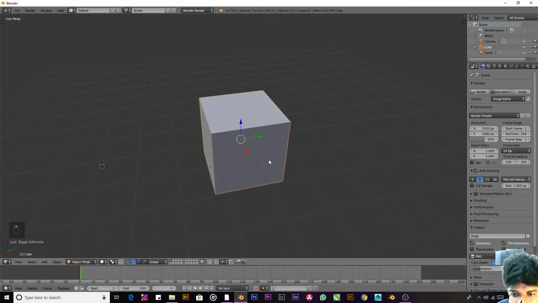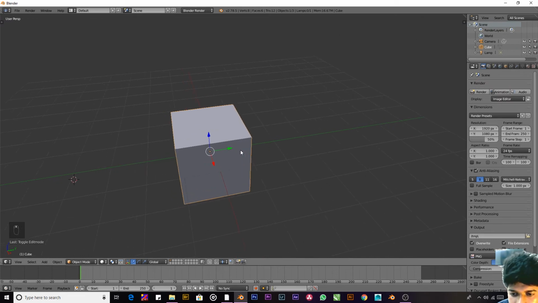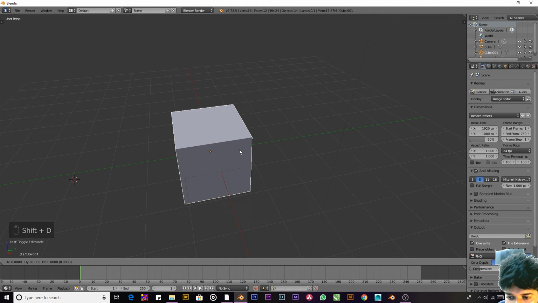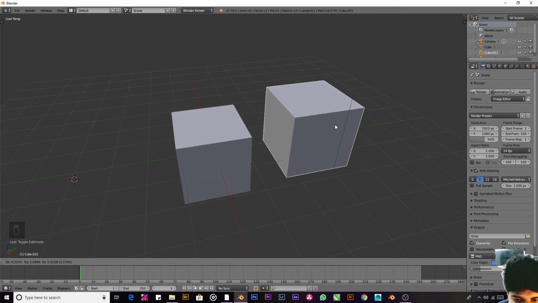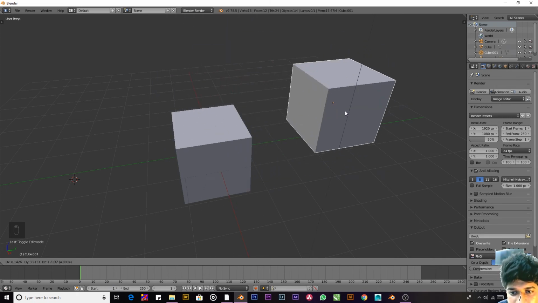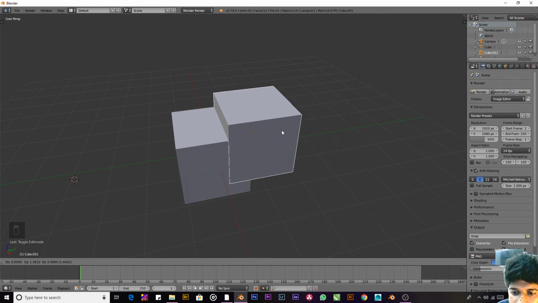So now let me show you something, like how to copy an object. Let me show you without going into the edit mode, in the object mode, something that will be much easier as we proceed with the video. In the object mode, to copy an object we hit Shift D and drag it. Without clicking any button on the mouse, we just move the mouse and we can see an object is copied from the previous object with the same properties that the object was already having.